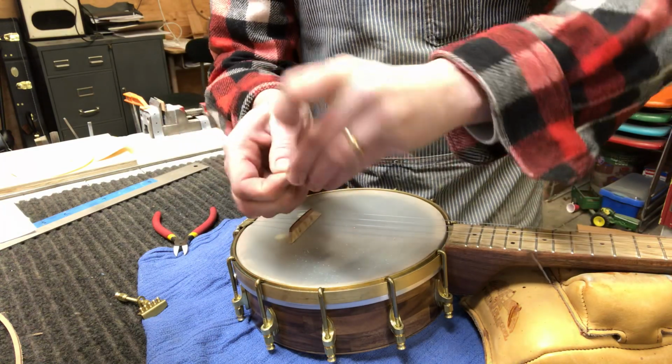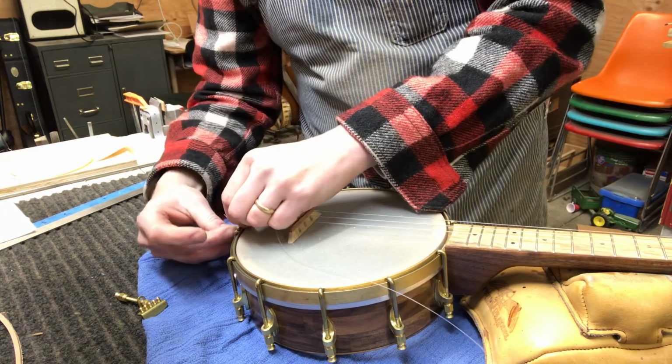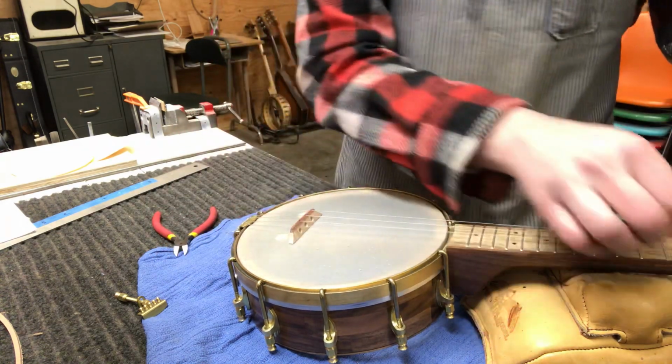It's not as scary as it sounds. And it doesn't have to be that scientific, really. I like this knot, but however you can get it on there so it doesn't slip, go for it.